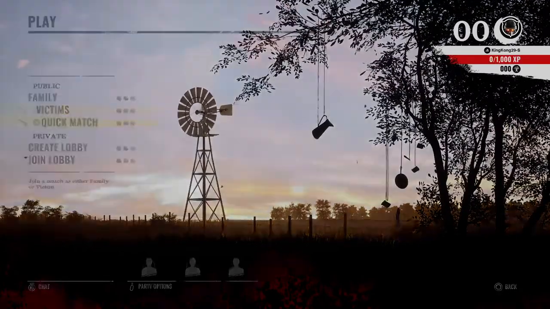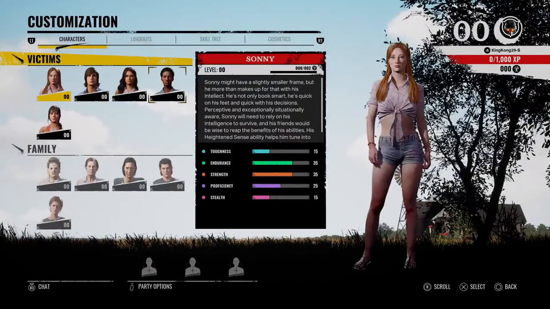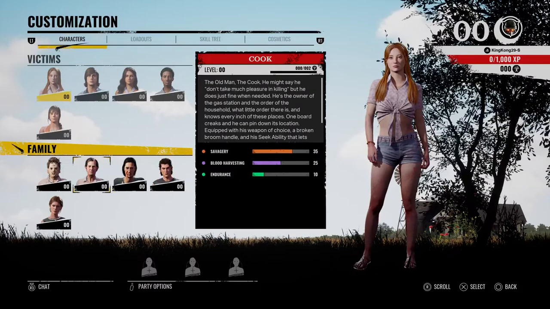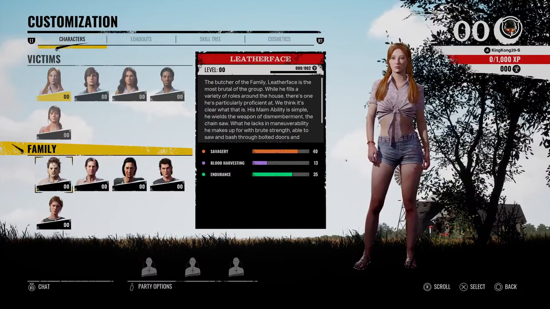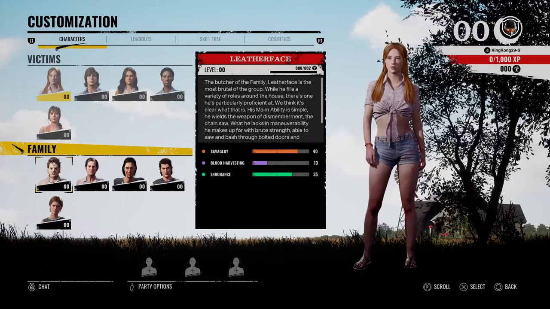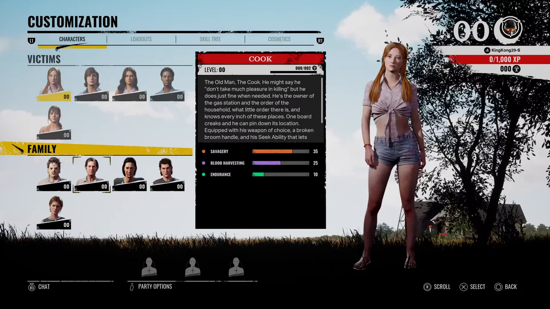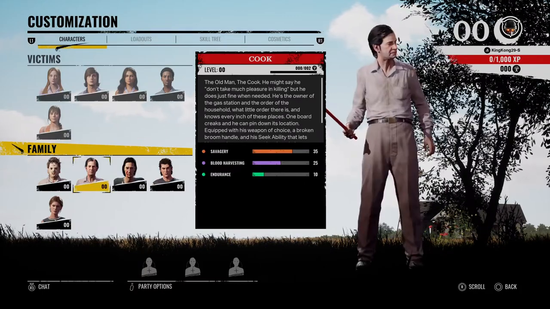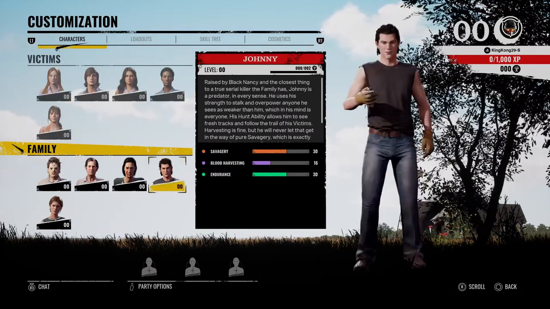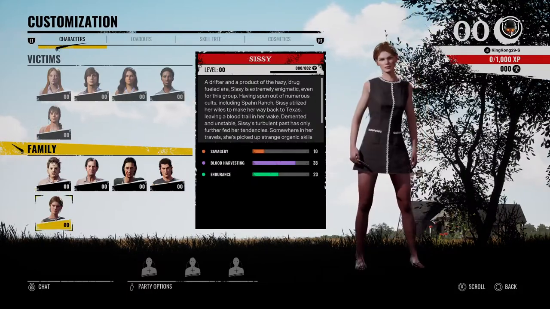Hold on. I heard there's new customizations. Oh my God. How's the family looking like? He got more savagery, Marie, than everybody here, okay? Bro, the cook, if I get the cook, I'm just gonna leave the game instantly. Oh my God, they have John. Who the hell is Johnny? And who are these people?